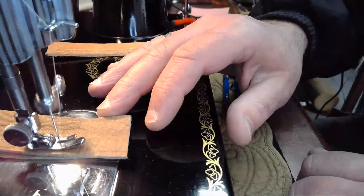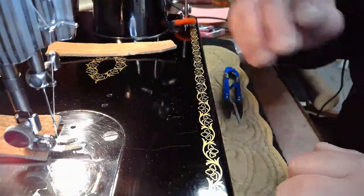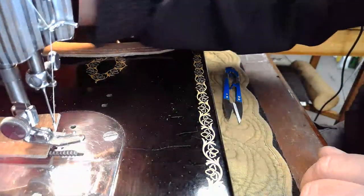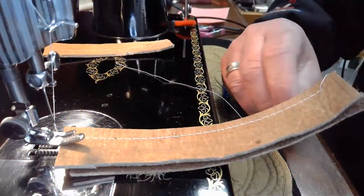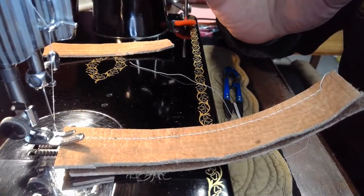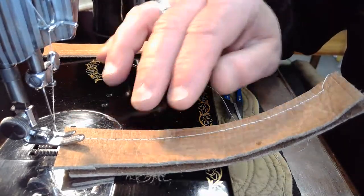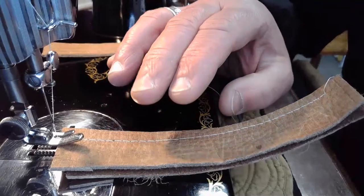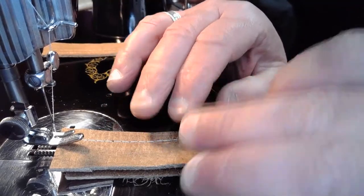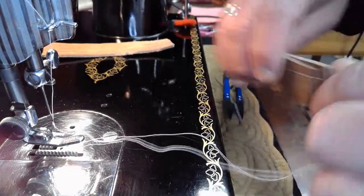I'm going to slow it down even a little bit. Slow it down, slow it down. And I have to tell you guys, I had my hand over by the balance wheel, wondering what the machine would do when it ran into something like this. I didn't have to touch the balance wheel. This was without a hand start. Without a hand start. That's mind-blowing.